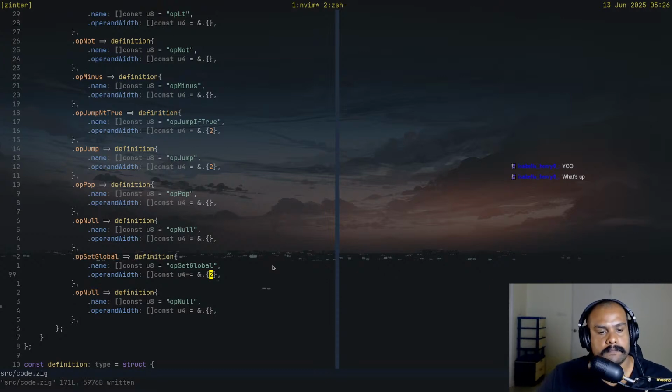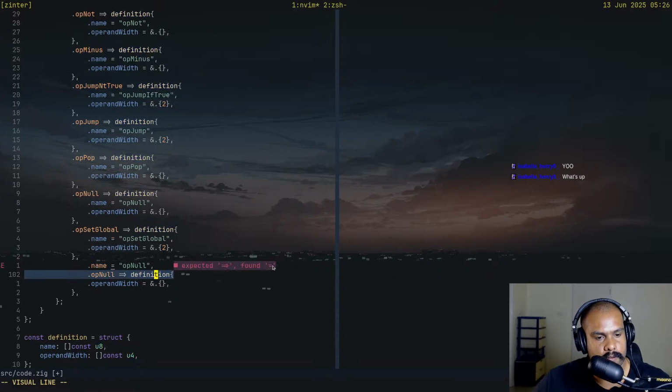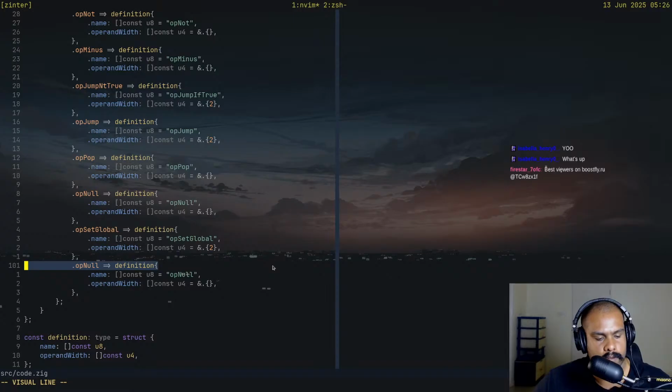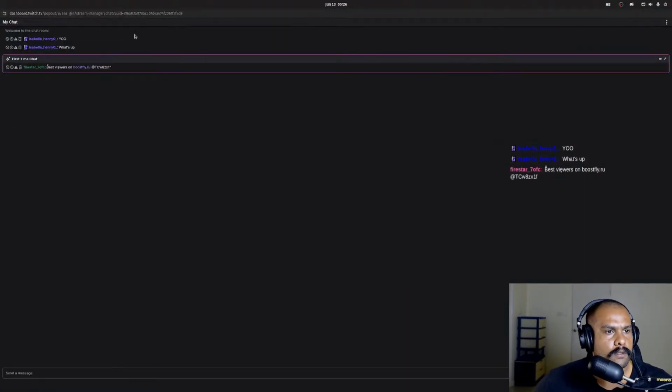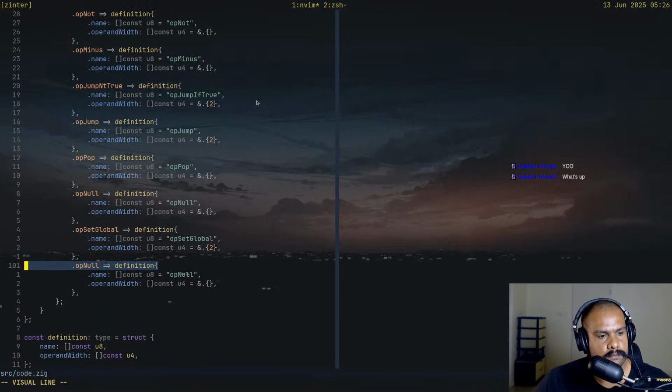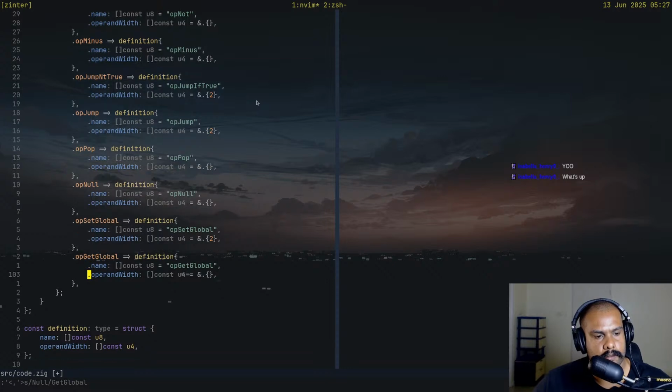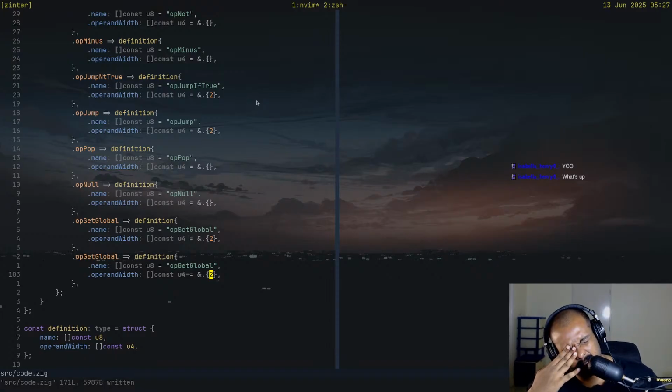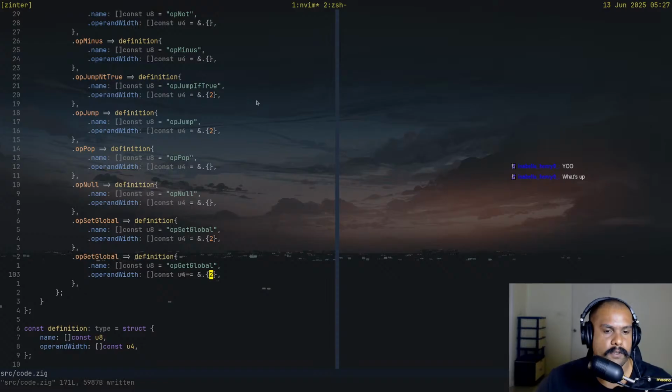Yeah. Then, okay, this would be OpGetGlobal. Would OpGet take the variable name? Okay. So in both instances, it's going to be the variable name.